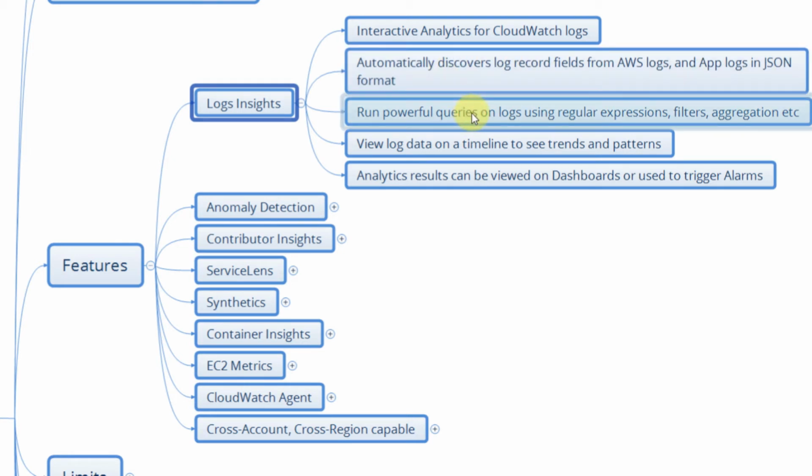You can run powerful queries on logs using regular expressions, aggregating across keywords, filtering, and so on. You can view log data on a timeline to discover trends and patterns. And the results of the analytics can be viewed on dashboards, or they can be used to trigger alarms.